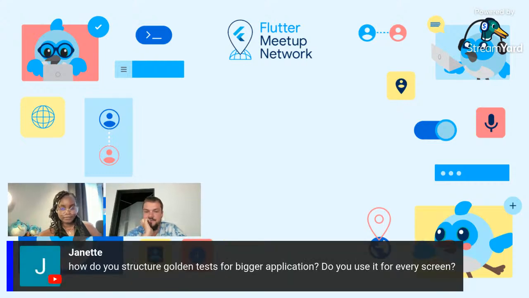Okay, thank you. The next question is from Janet. How do you structure golden tests for bigger applications? And do you use it for every screen? It's like a follow-up question to her.